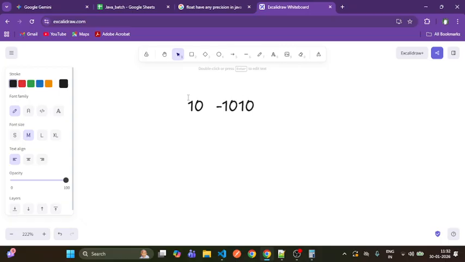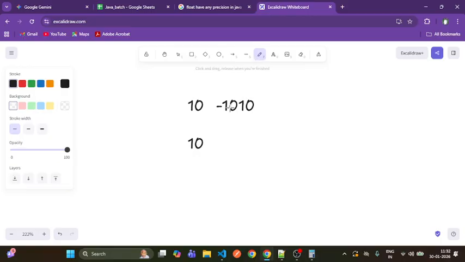But how do you get it? Simply take 10 and divide it by 2. What will be the result? 5. What was the remainder? 0, right.